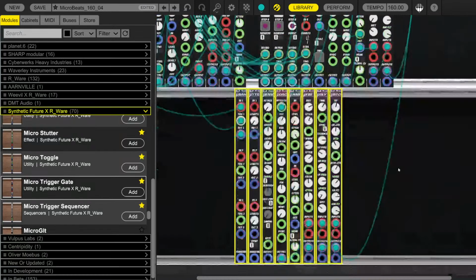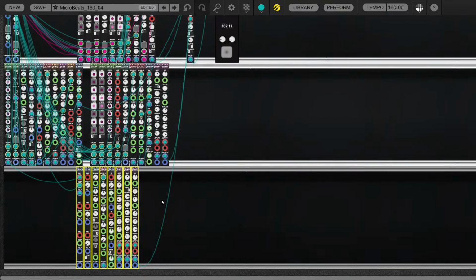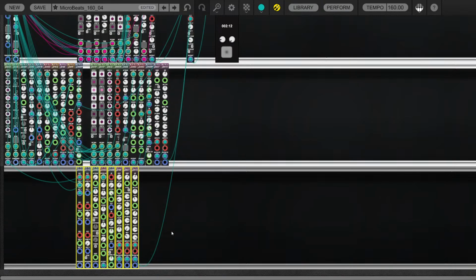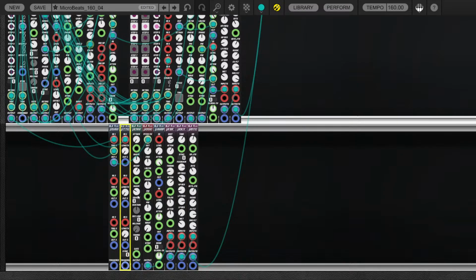so we can zoom back in. Yeah, right. Okay, we have to zoom back out because I need this clock for the trigger to gate. What's cool about this trigger to gate, it has a sync feature, so we can sync length, and we will use 3/8, gate, decay link off, sustain.